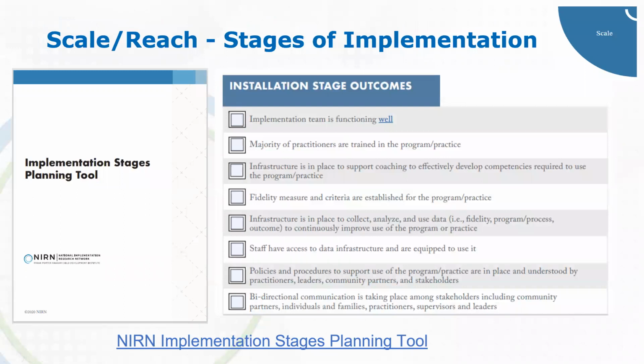As previously mentioned, scale and reach can also include whether you are in the correct stage. Monitoring will look different depending on the stage you are in. Monitoring in the installation stage will likely be more about checking the boxes regarding whether you had done something versus the quality of the implementation. As with so many of our planning tools, the NIRN implementation stages planning tool can also be used for monitoring.